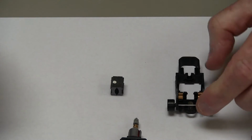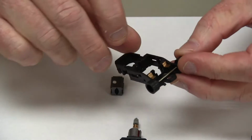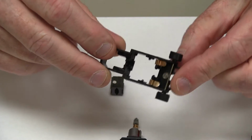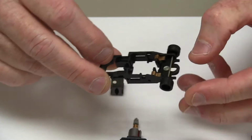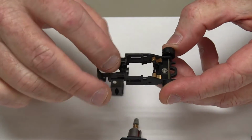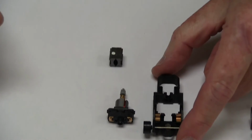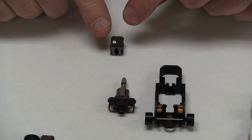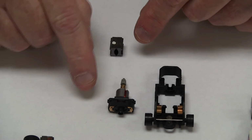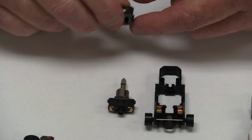So it's probably easiest to describe that as passenger side rather than left or right, because any angle you look at the car, and we're talking on US roads, not overseas, the driver is going to be on this side of the car, passengers on this side of the car. As such, the motor assembly is going to go in like this direction in the chassis, which means the white dot is on the passenger side, so as I'm looking at it, on the right side of the car, as you're looking at it on the left side of the in-bell assembly.